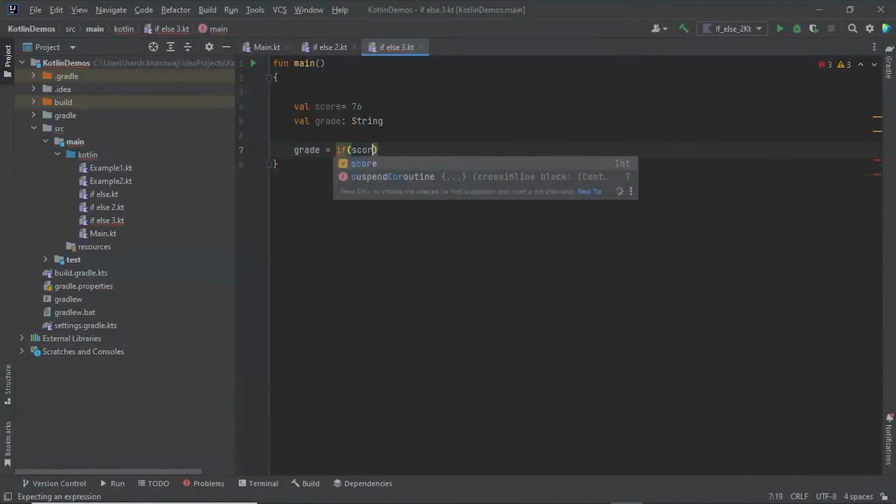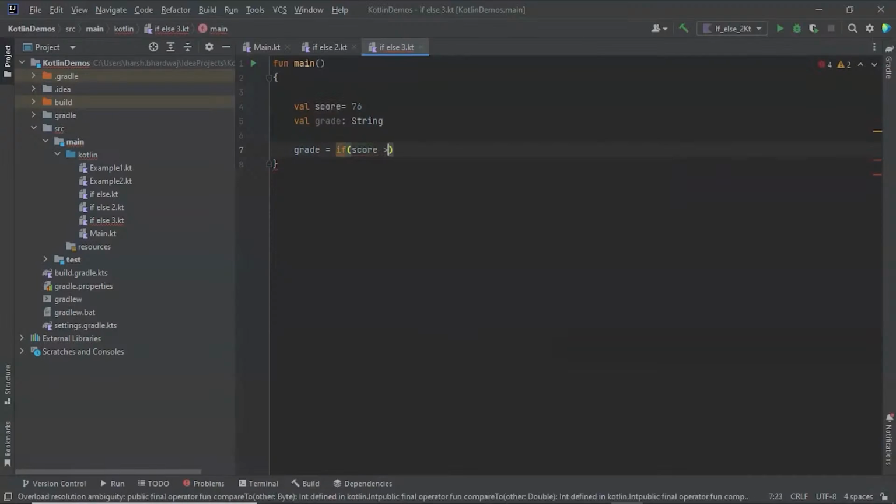If score variable is greater than equal to 90, that is if the score is greater than 90, then we'll simply print your grade is A+. Now if a student scores more than 90, then his grade is A+.